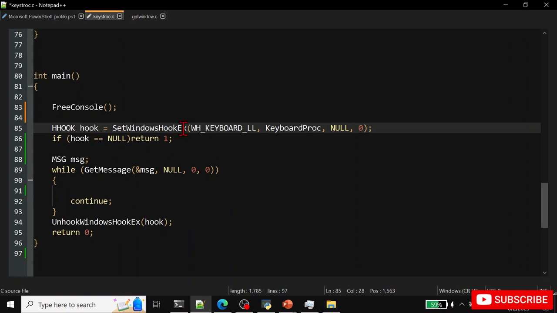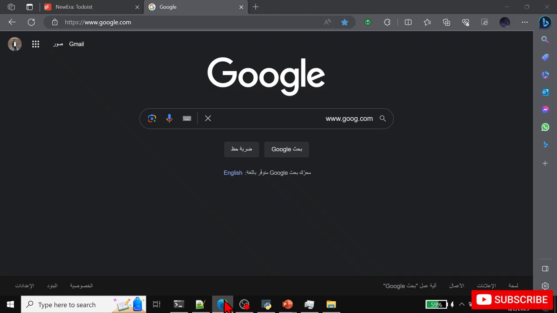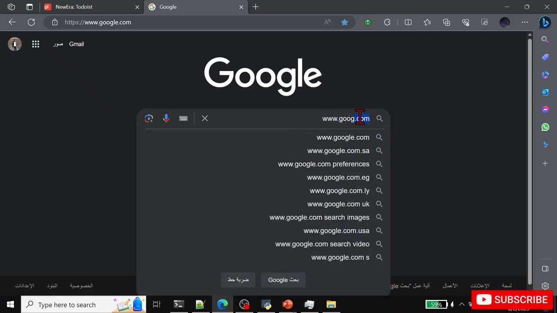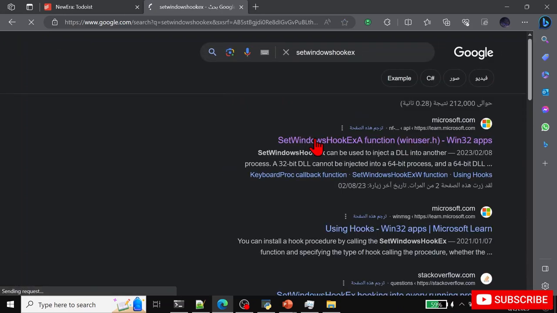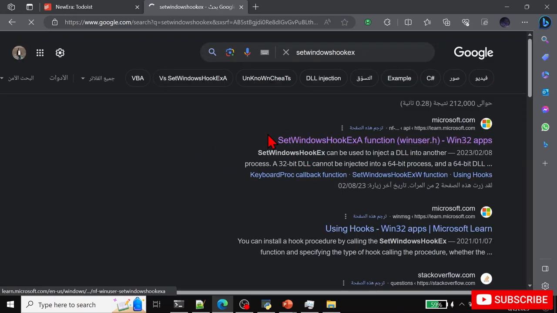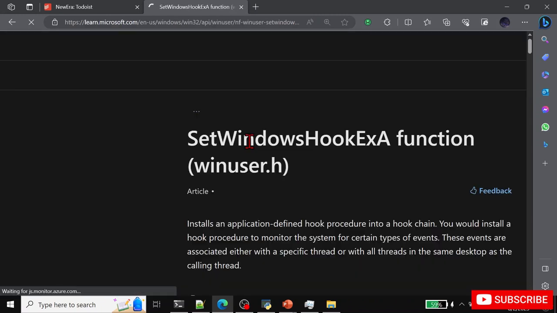So you don't need to memorize it, okay? So I will show you. I'm now wanting to create a hook. I want to use this function. So what I will do, I will just open here, type SetWindowsHookEx, and you will find Microsoft gives you everything that you need to know, okay?